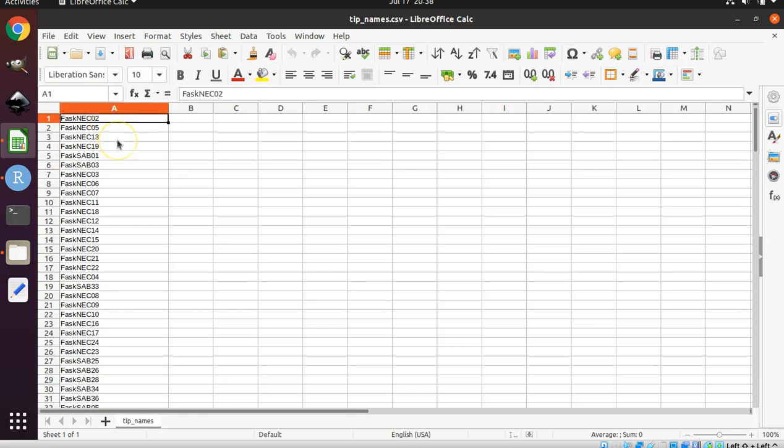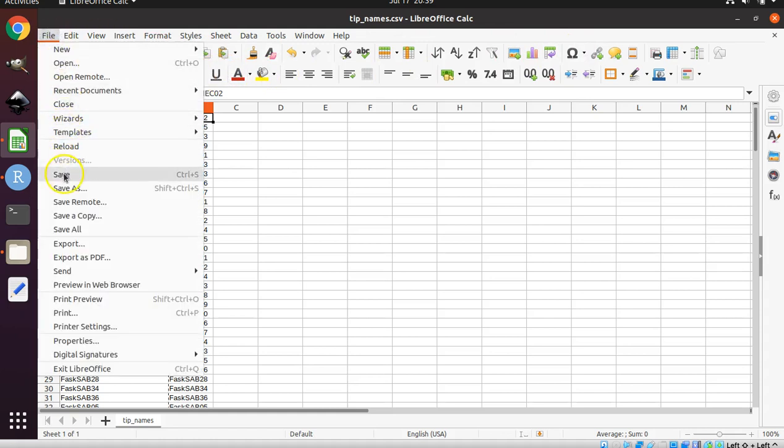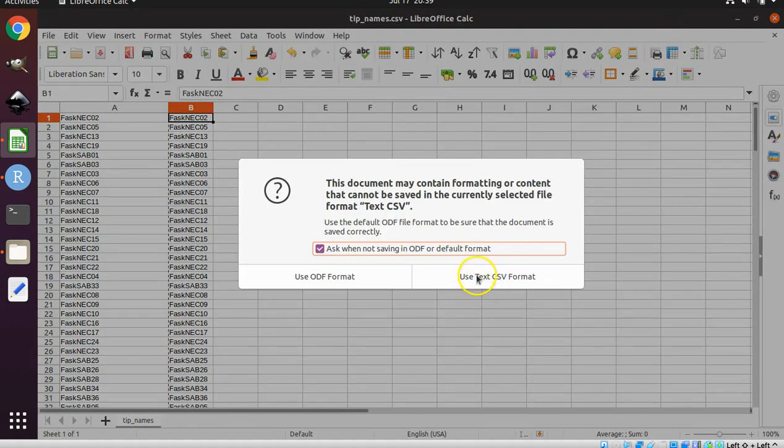For the purposes of this tutorial, I'll just keep the names the same. I just did a copy and paste from everything that was in here to keep the names the same. But if you wanted to rename your samples, your individuals, you would put those new names in column B. When finished, hit File, Save, and click Use Text CSV Format.